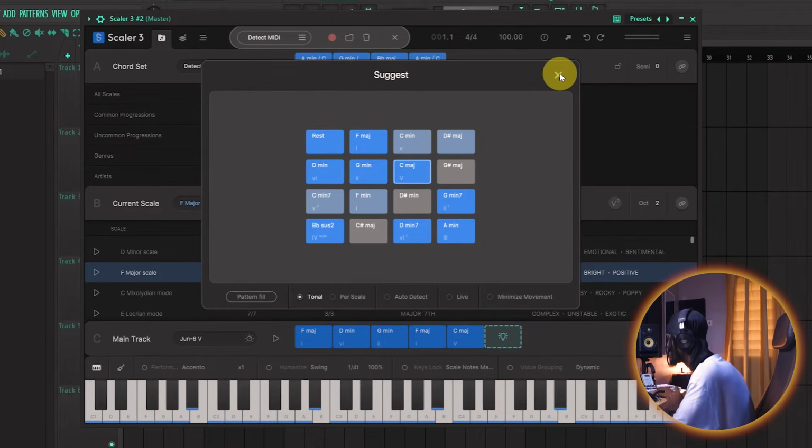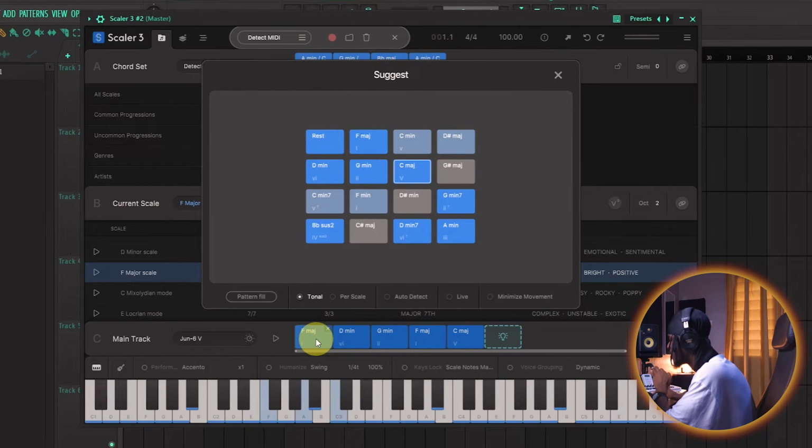And what I'm going to do, close this window up, and one stuff I want you to know about this tab, if you open it up, all of the ones that are highlighted blue, from the other ones that are less gray and the ones that are brown, the ones that are selected blue are the ones that are going to work perfectly with the F major scale, whatever scale you're on.